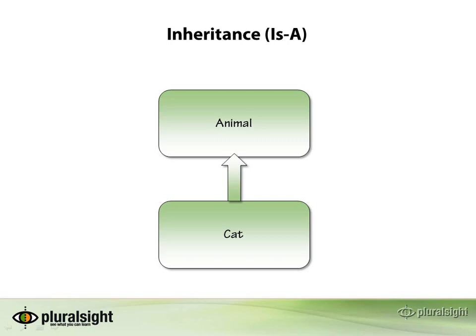For example, if you had some code that was using an animal, anything that inherits from animal should be able to be used by that code. Otherwise, your relationship is kind of broken. If a cat can't be used anywhere that an animal was used, if a cat isn't truly an animal in all of the contexts that an animal is used, then it is not properly modeled with an inheritance relationship. One thing you'll find as we discuss this later on is that there are very, very few things that are truly an is-a relationship. A lot of times you're going to find some way that the relationship breaks, and that can cause a lot of problems in your code if you're depending on it.